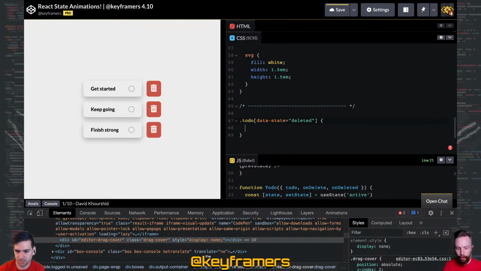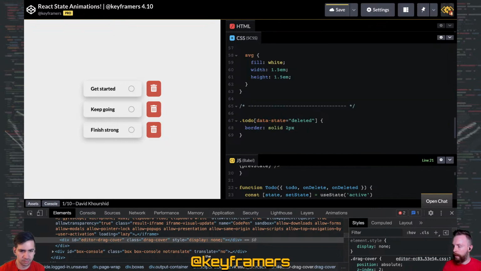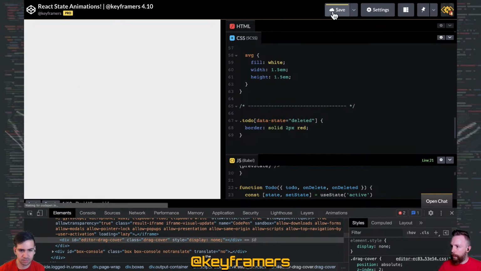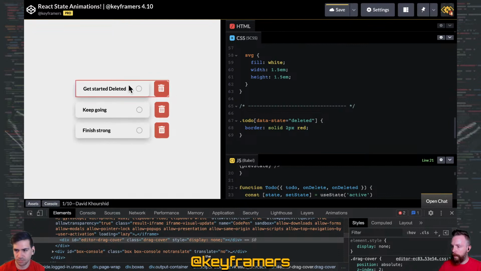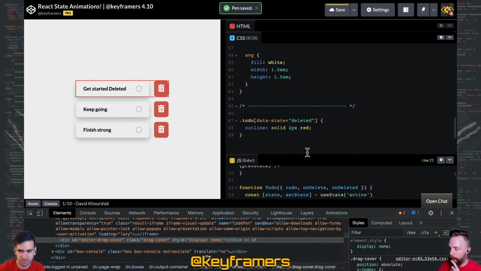We'll go ahead and add just a border. Just make it a red border so that we can see that delete has been triggered. That's great. Delete. Awesome.